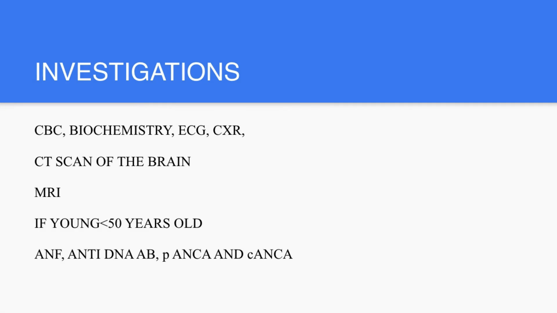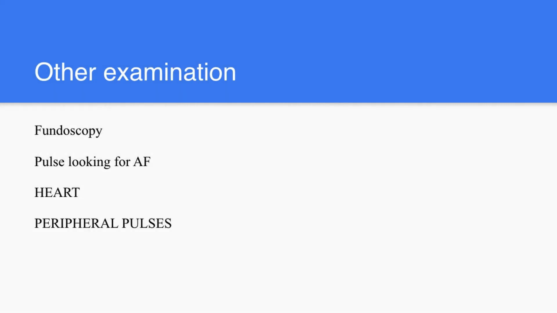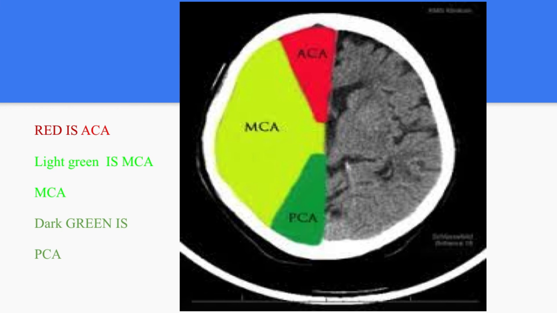Investigations include a complete blood count looking for anemia and polycythemia, ECG changes, and biochemistry. CT scan of the brain should be done as quickly as possible. If it is normal, proceed to MRI in stroke centers. If the patient is under 50 years old, autoimmune screening is important. Fundoscopy is done to rule out raised intracranial pressure. The CT scan territories — anterior cerebral artery in red, middle cerebral artery in light green, posterior cerebral artery in dark green — allow identification of the affected arterial branch if studied carefully.